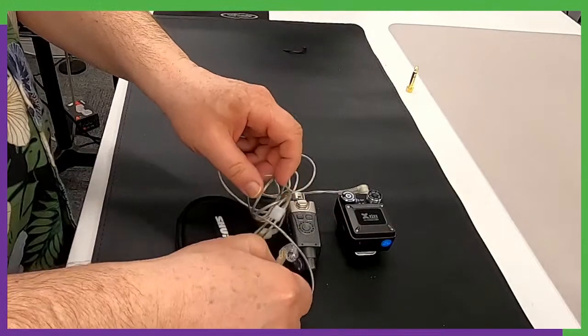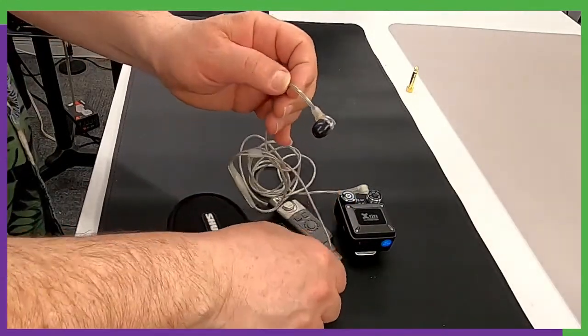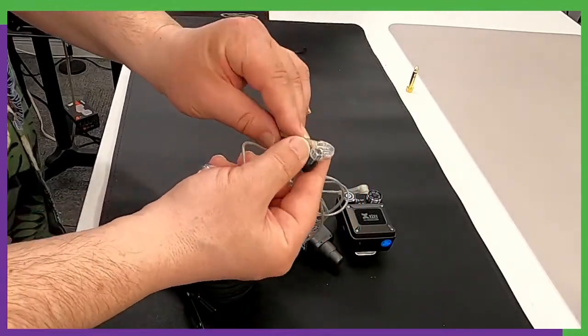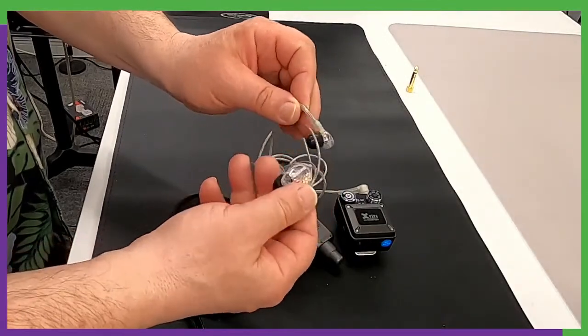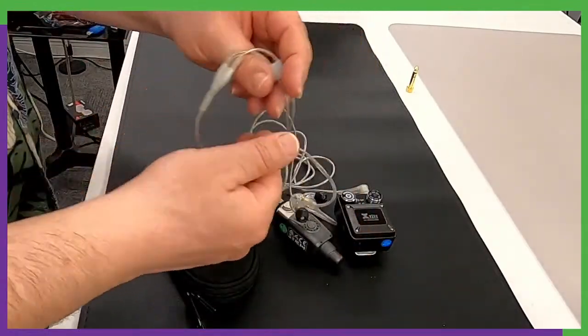I really like the fit of the actual Shure model. They just go in my ears really well. I can get them right in there. You don't see them at all. They're invisible once they're actually in. And they're easily identified. You know, you get the red and you get a blue, so your left and right is easily identified. And again, you got to practice with these ears.